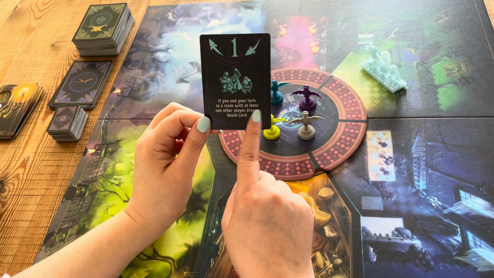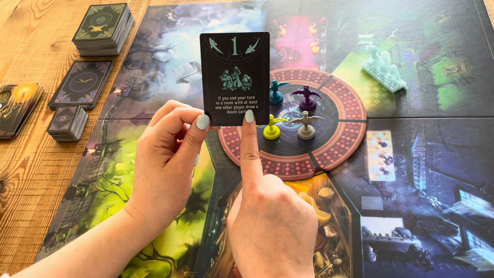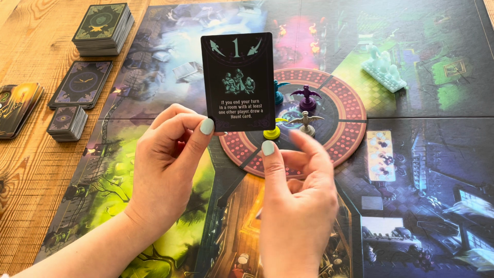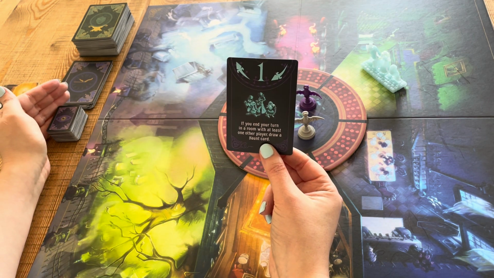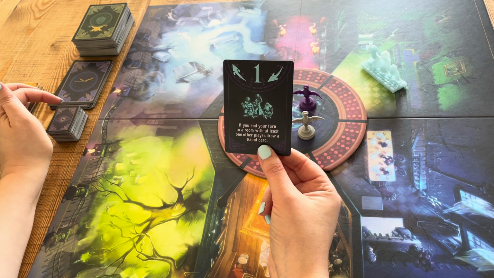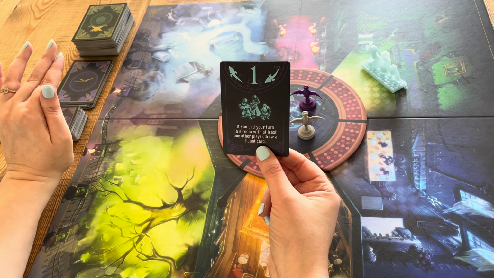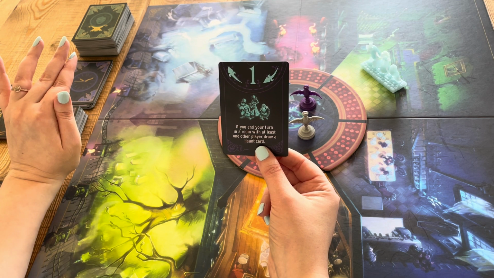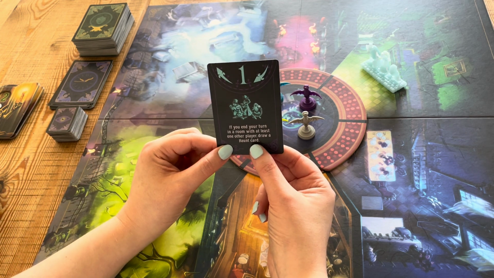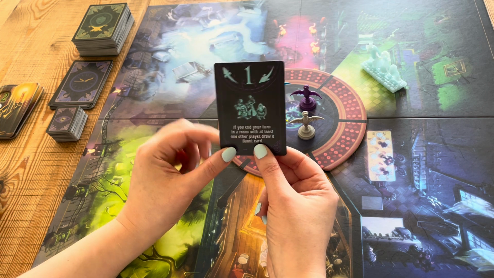Each card will also have a condition. This card's condition says, if you end your turn in a room with at least 1 other player, draw a haunt card. Haunt cards are these small cards here, and you do not want them because at the end they are going to take points off your score, so you don't want haunt cards. So what you would try to do is at the end of your turn you would try to be in a room on your own, ideally.